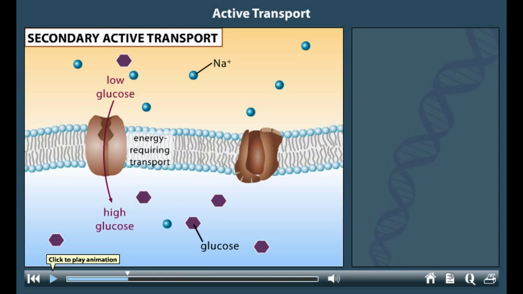The energy that drives glucose across a membrane against its concentration gradient does not come directly from ATP. Rather, it comes from the energy stored in a sodium ion gradient, which was created using ATP. Because ATP does not fuel the pump directly, this process is called secondary active transport.